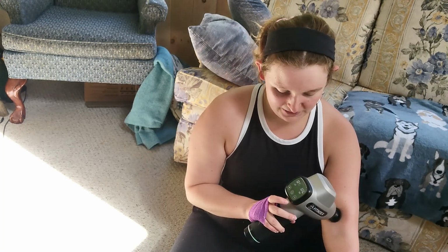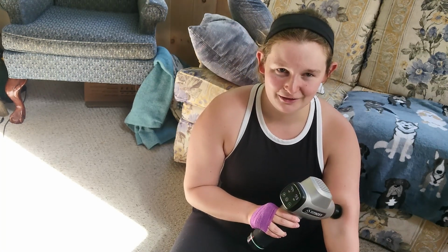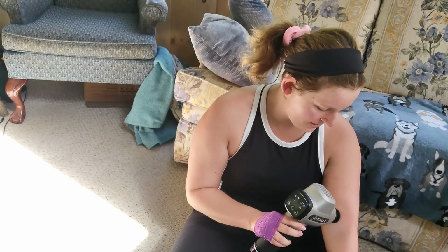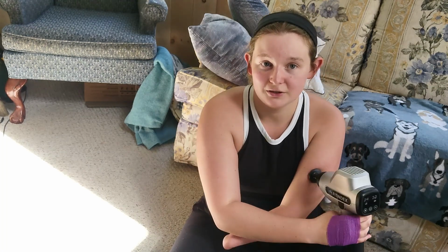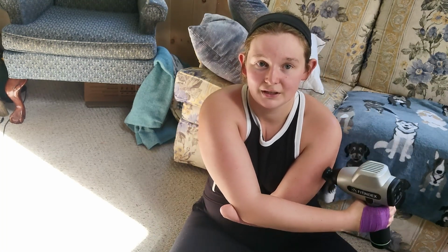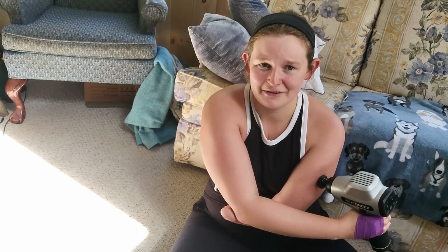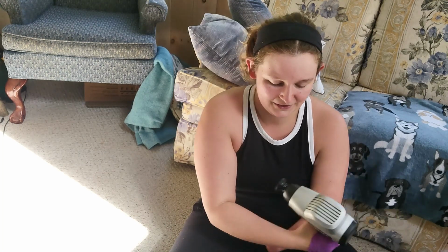What I do is I'll use this for a lot of the smaller muscles that I maybe can't get as well. So my bicep is tricky to get with a foam roller without having to put a lot of work in. So I will do the massage gun on my bicep quite a bit, and that's really, really helpful. It can be good for your tricep too, but bicep is one of my favorites to hit with this.